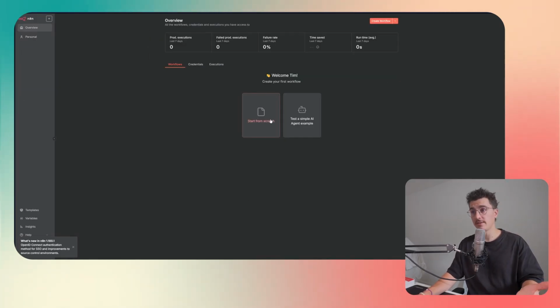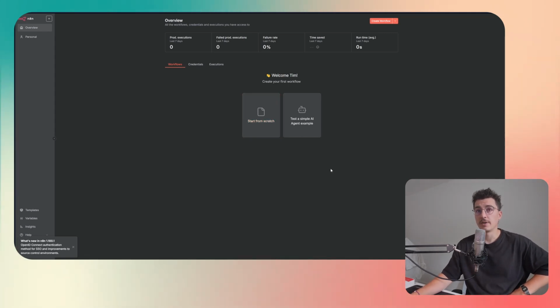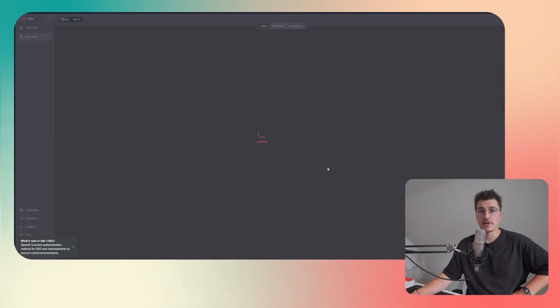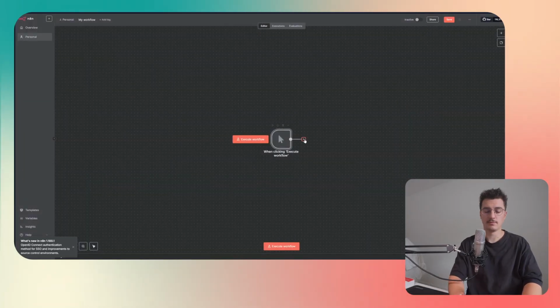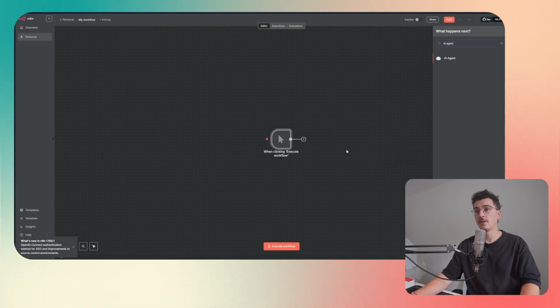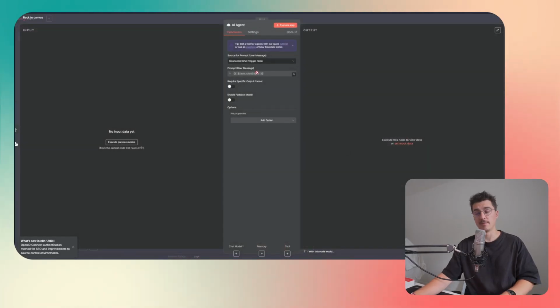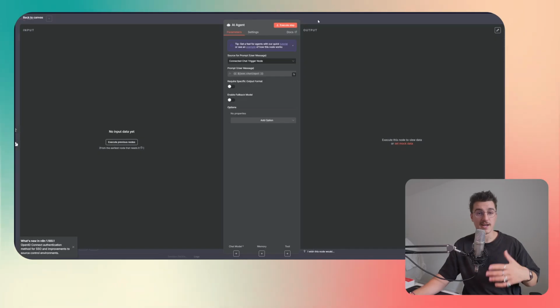If you leave the settings, you can now build a workflow, create workflow. It's going to take a second to load, and then you can start building from there. You can literally just pull in a trigger, AI agent, and that's it. And now you can build all the workflows you want in your free private n8n instance.